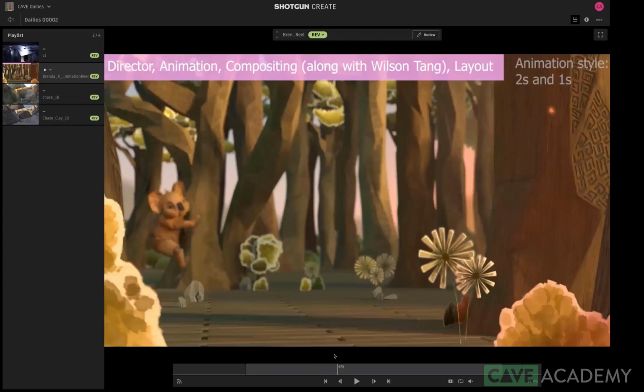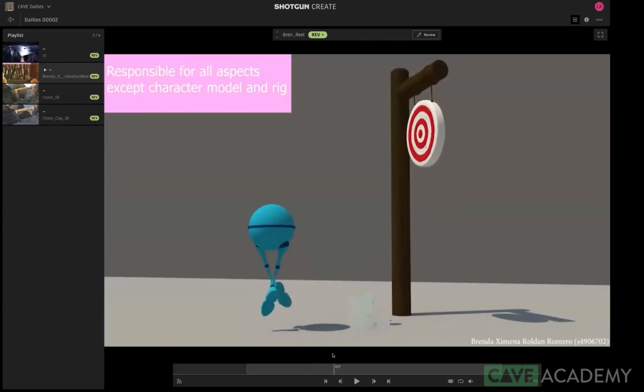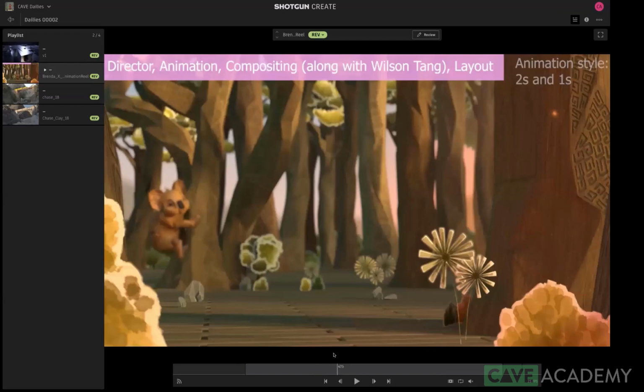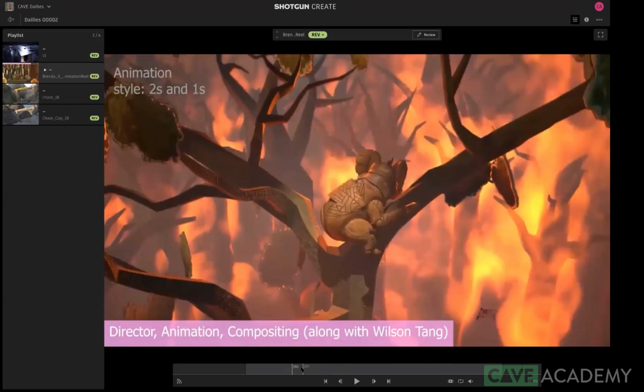I tried to go for a weird approach, so kind of mixing this little ball with two legs. In the previous one, it's kind of like chasing a laser. It was inspired by my dog. Okay.